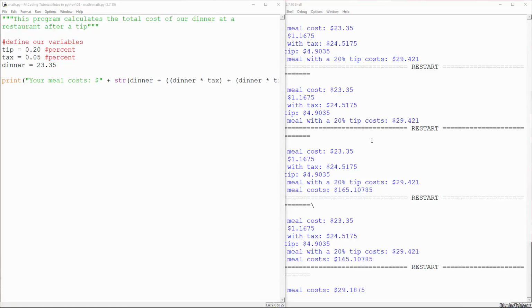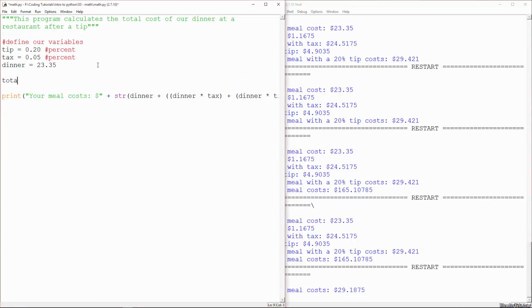And we could simplify it one step further by adding in another variable called total.